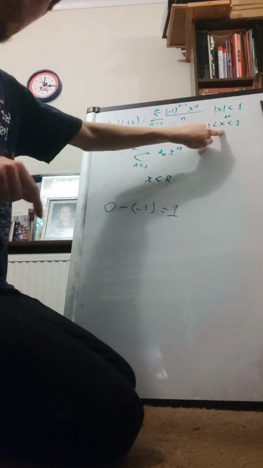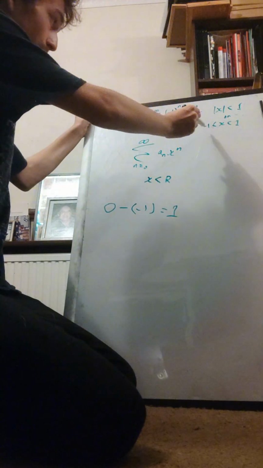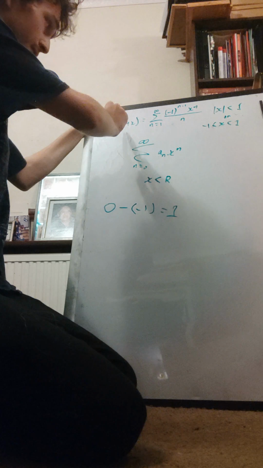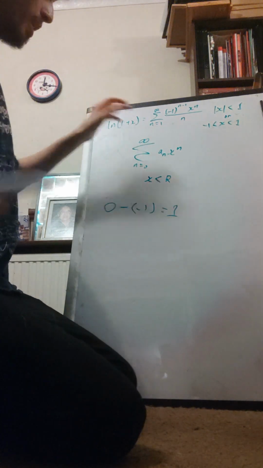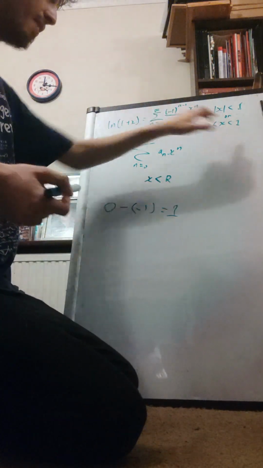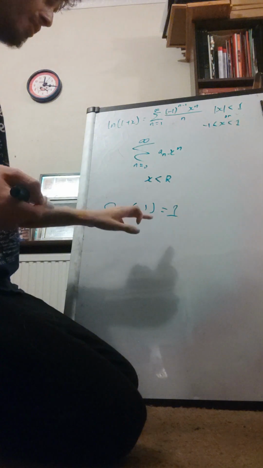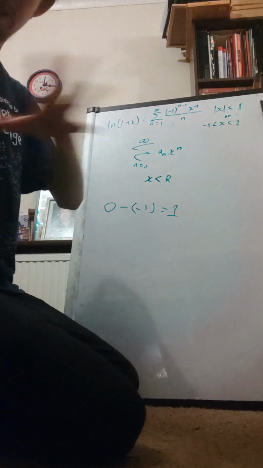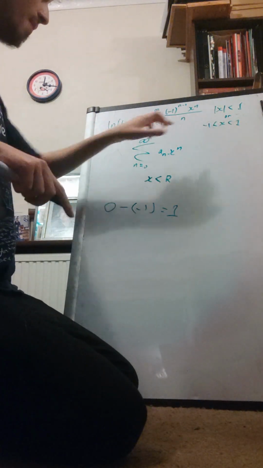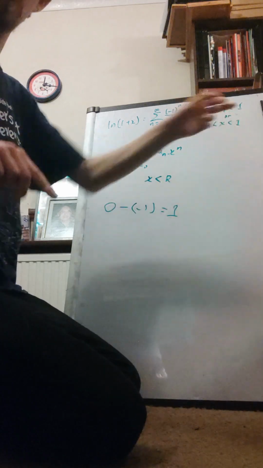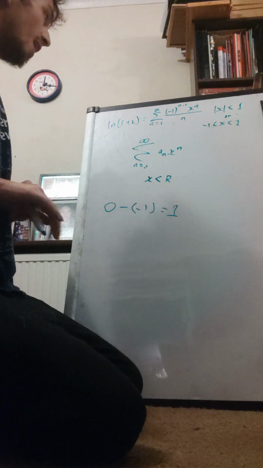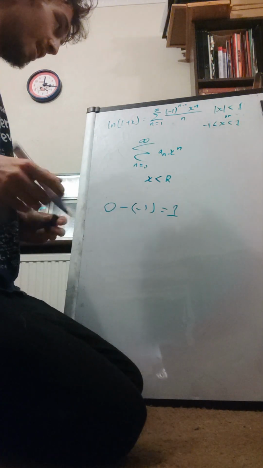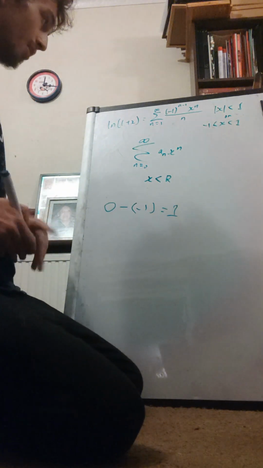But then you may be asking where this comes from. Well, if x is negative 1, that's infinity, so we can't evaluate the series in that case. And if it's 1, then it's the radius of convergence, we can't evaluate in this case. So for the best approximation of this series, x must lie between negative 1 and 1. So yeah, that's a general explanation for the radius of convergence.